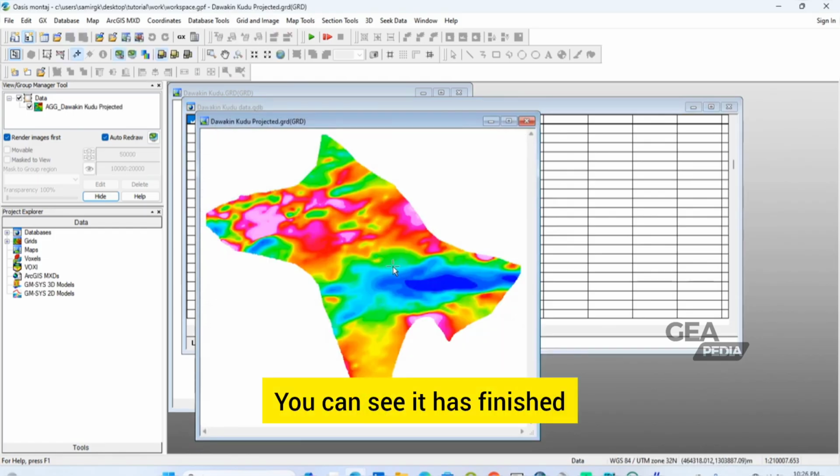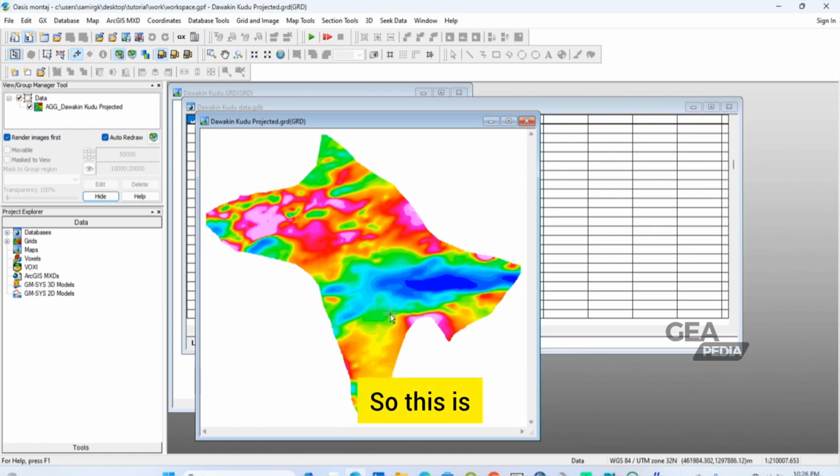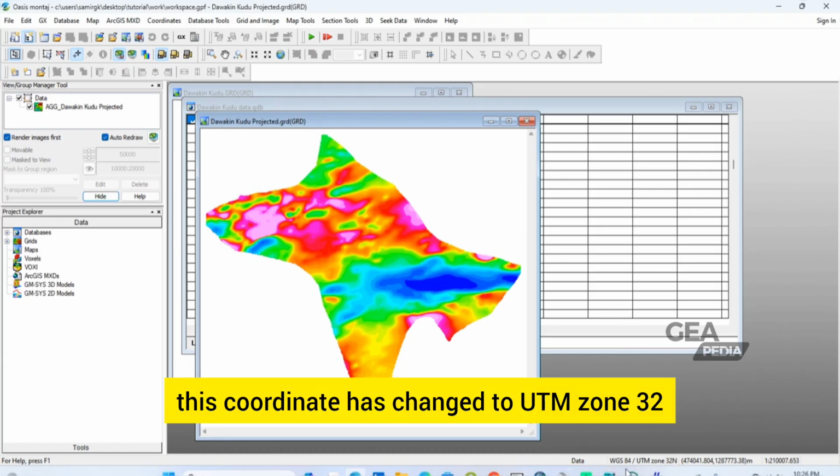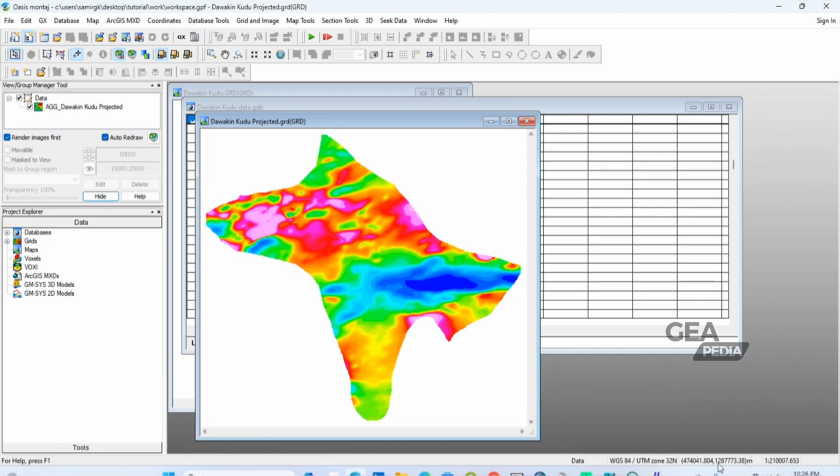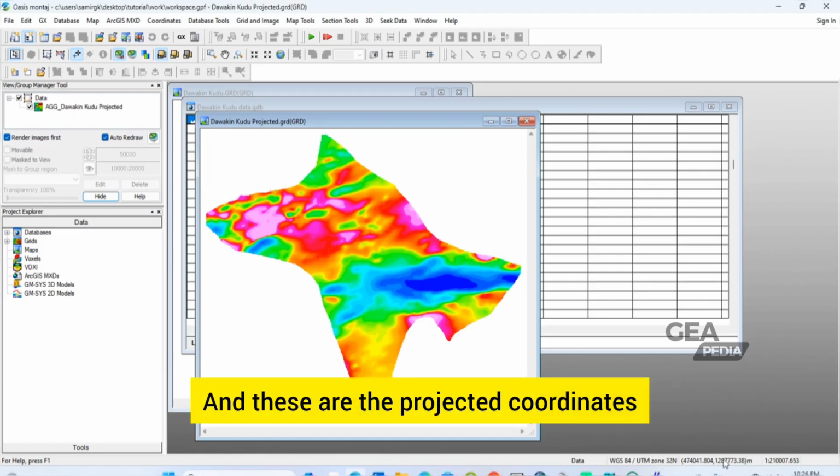You see it has finished gridding. So this is your new grid, and if you look at it here, you can see that this coordinate has changed to UTM zone 32, and these are the projected coordinates.